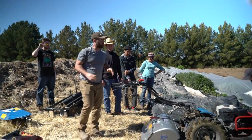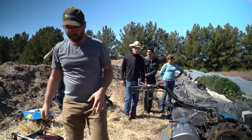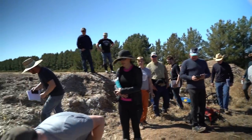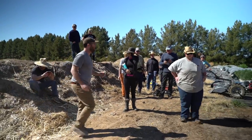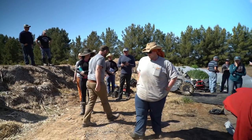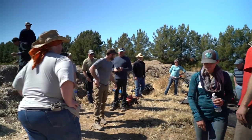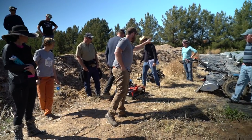What I want to talk about now is breaking raw ground. So here's some raw ground. There's a variety of different scenarios that this could play out. In my book, I think I read about 3 different scenarios. And you can use either the rotary plow, which is this, or the tiller.